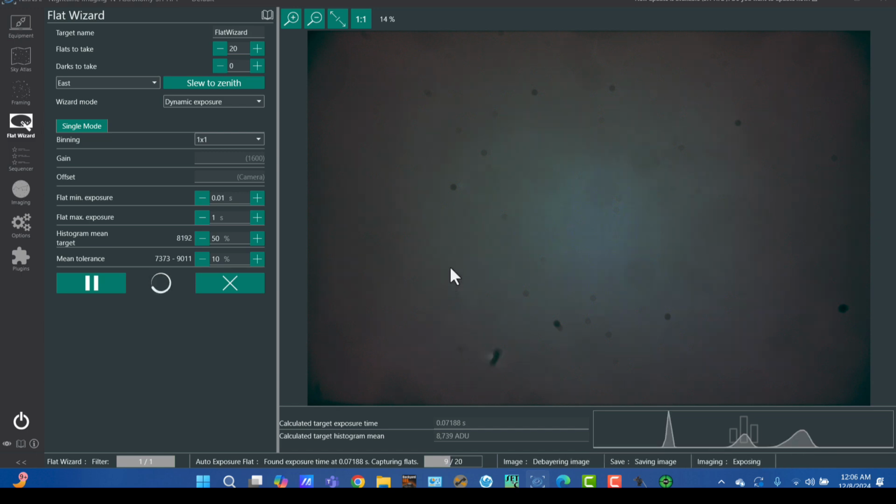And the defects are pretty obvious, the ones that we saw in the main image. These defects, all these small circles, are dust in the optical path. And you can see the darkening of the corners, which is the vignetting that we talked about. But in the meantime, it's taking a series of 20 images, and it's on 16 right now, and it's going to continue until it's finished, and these are going to be perfect exposures for our flat fields.